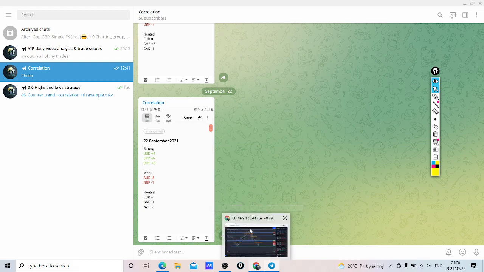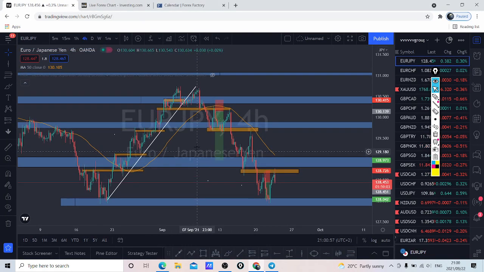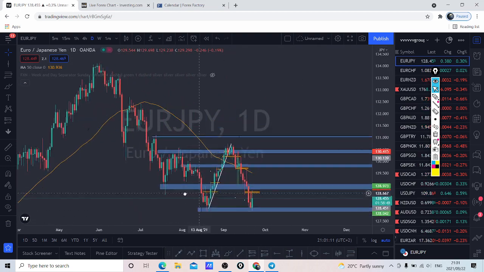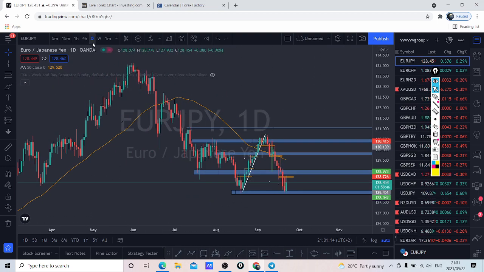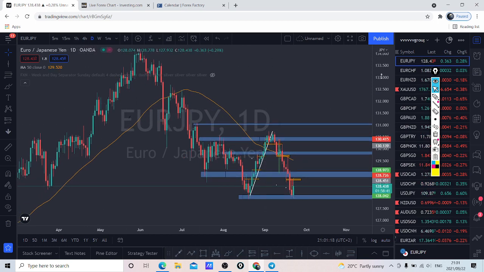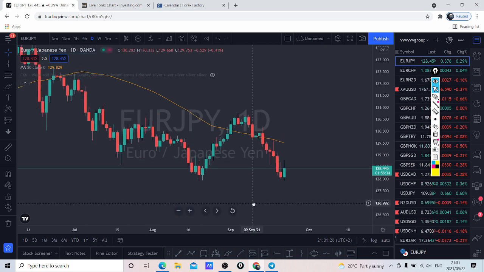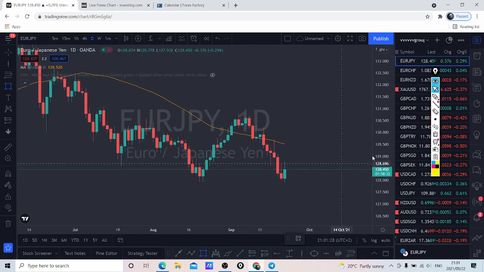Number two, you must know how to mark your key zones, your support and your resistance zones. So I'm going to teach you how to do that. The first thing that you need to do is go into the higher time frame, which is the daily. It's higher than the previous ones that we've been using, and we must mark the clear touches that we see. Let me just remove everything, then I'll draw them for you.